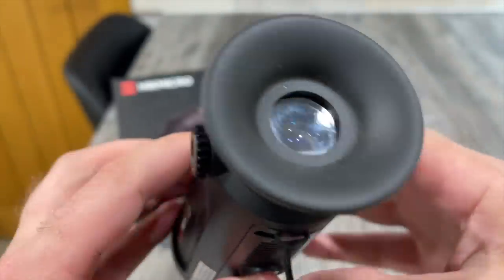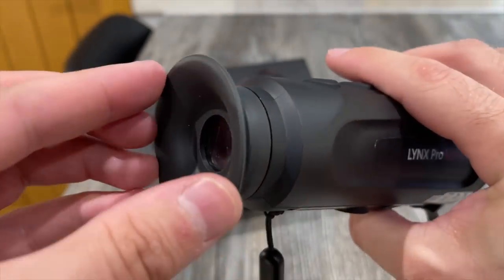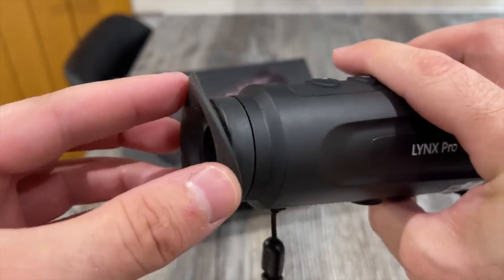Lastly, you have the ocular lens focus. It's a little tricky to show this on a camera, but essentially it focuses the image that you see through the eyepiece, enabling you to get a crisp, clear image.